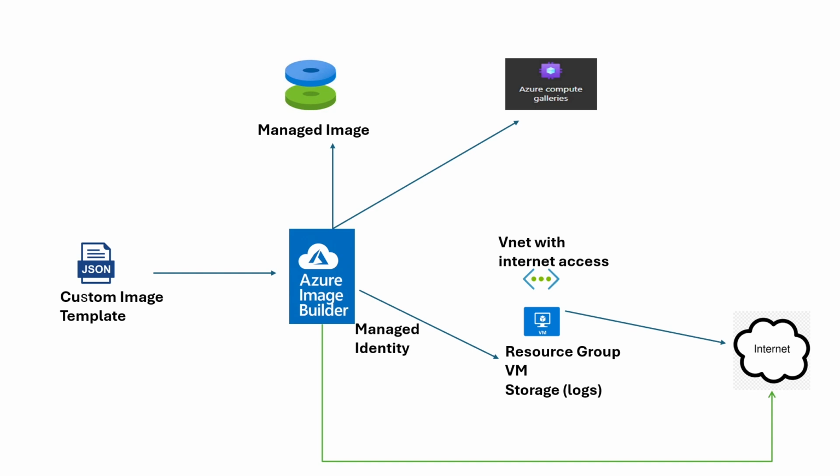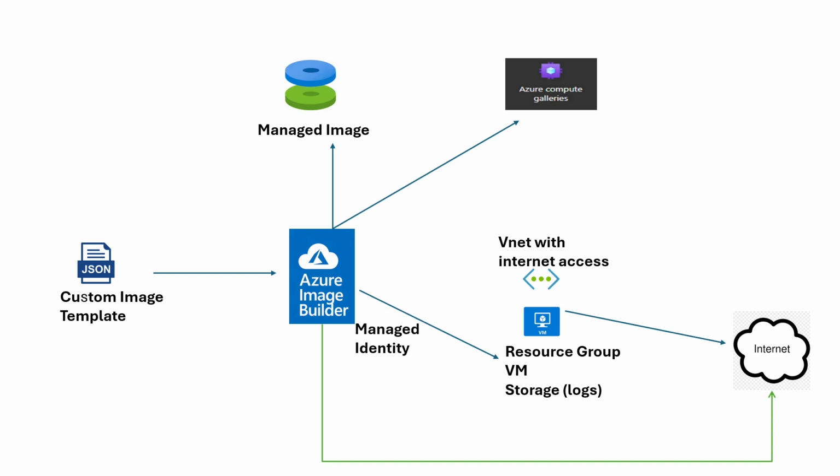Azure Image Builder service also validates whatever URLs you have in the custom image template for scripts or applications, whether they are accessible over the internet or not. If they are not, then it fails the process. There could be a scenario where you have your application saved on a storage account, but that storage account is not publicly accessible. And if you specify that link in the custom image template for that application from the storage account, then the template would fail.